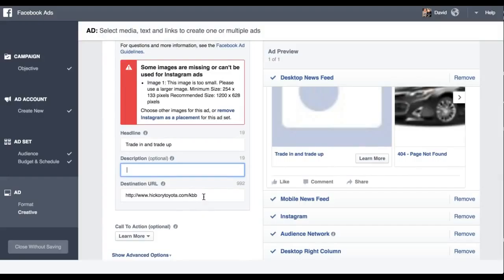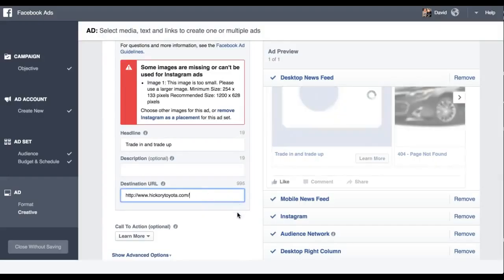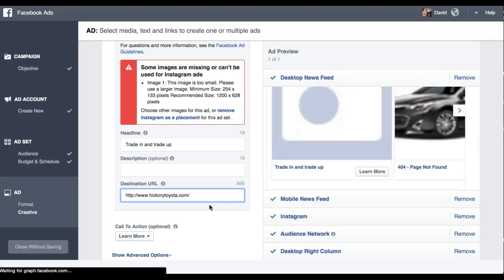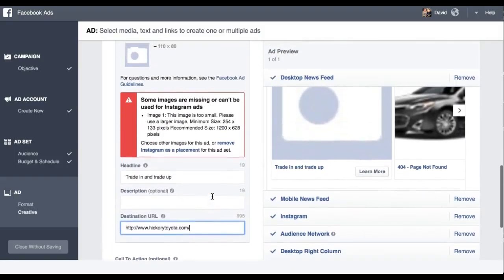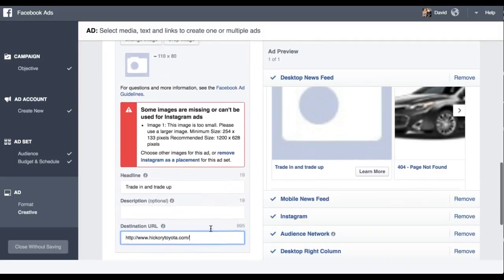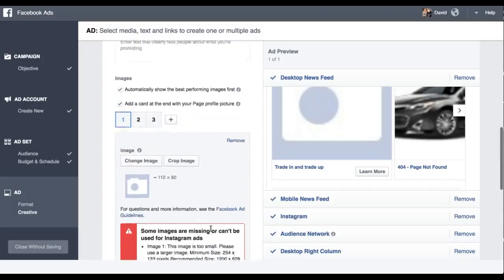You could send them to the destination. The reason why we're having some errors here is because that page does not exist on the website just yet. So we need to make sure that we are uploading the actual, the correct website address right here based on the landing experience that you're looking for.